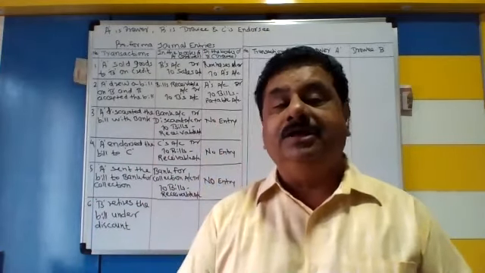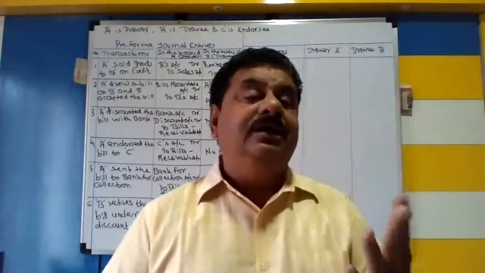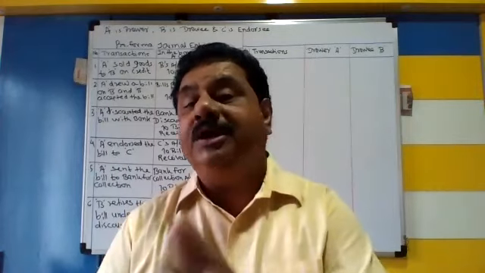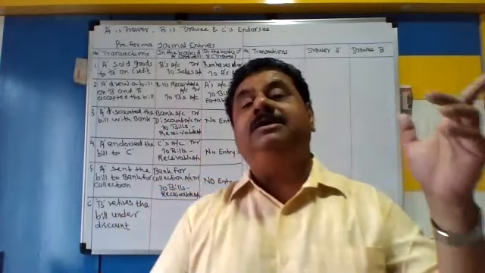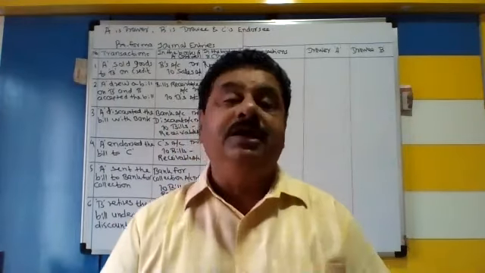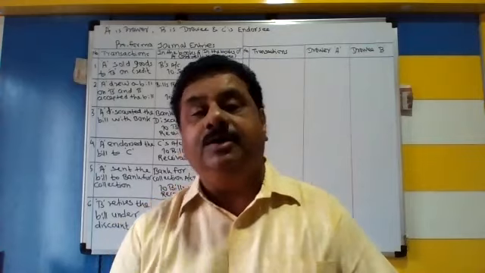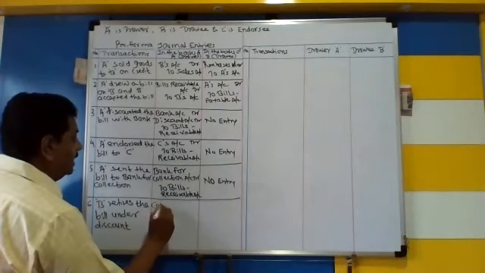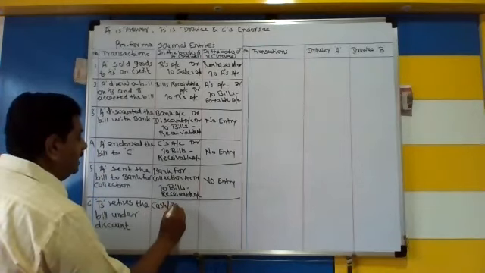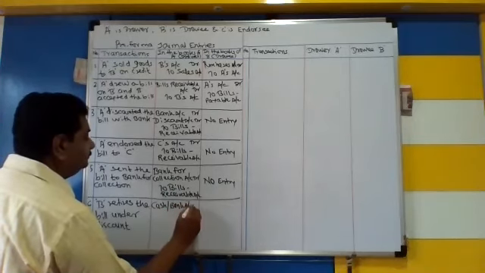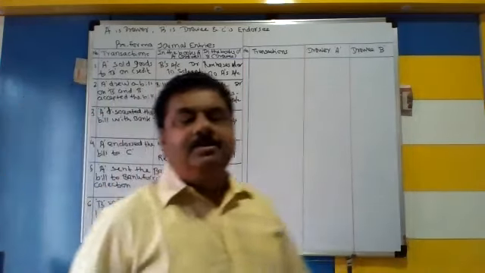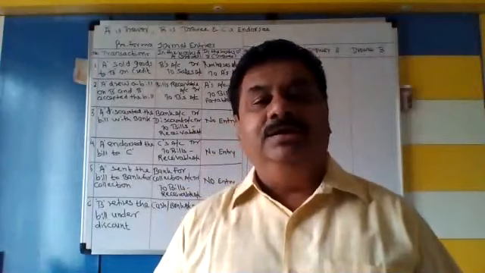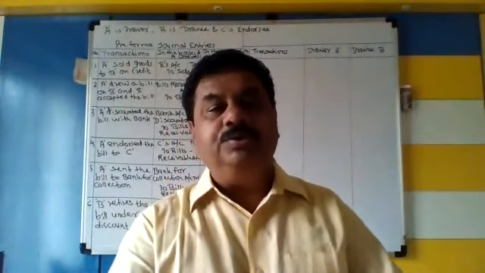ए एंट्री क्या पास करेगा? देखो अच्छी तरह से आप सोचो, you can understand. The bill is retired means what? When the drawee makes the payment of the bill before its due date. When drawee makes the payment of bill before its due date, it is called as bill is retired. Okay, that means actually Mr. A is getting money, so he will write the entry cash or bank account debit. Why cash or bank? Because you may get money directly in cash, or it may be paid by check. Okay, जो भी होगा accordingly you are supposed to consider.